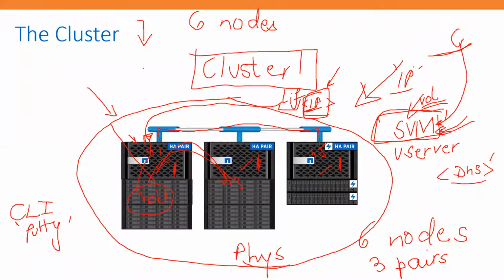We don't want end users to know anything inside my cluster, my physical nodes, or the physical ports. So what we show them is a storage virtual machine, which appears like a storage controller, and we give a virtual IP, which actually connects to some physical port somewhere, and that's how things work. It is the storage admin who would be doing all these pieces. And there are other advantages which I'm going to go over.